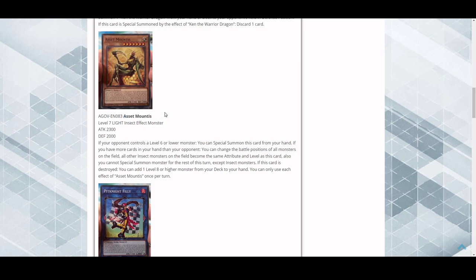Yeah, this is Asset Mountus. He is a level 7 light insect effect monster, 2300 attack and 2000 defense. If your opponent controls a level 6 or lower monster, you can special summon this card from your hand. If you have more cards in your hand than your opponent, you can change the battle positions of all monsters on the field. All other insect monsters on the field become the same attribute and level as this card. Also, you cannot special summon monsters for the rest of this turn except insect monsters. If this card is destroyed, you can add one level 8 or higher monster from your deck to your hand. You can only use each effect of Asset Mountus once per turn.